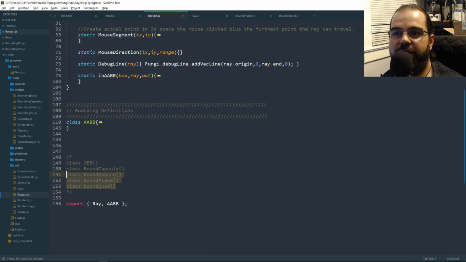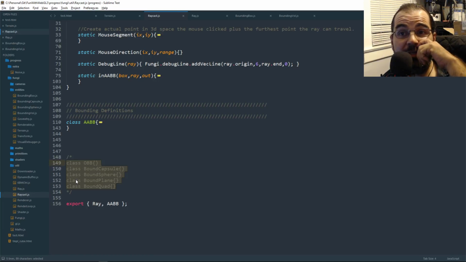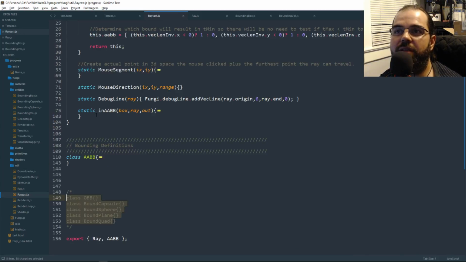And I have other definitions I want to add down the line. Because that's all the stuff we've done in the last, I don't know, 5 or 6 or 7 videos about intersection. We did intersections for just about everything. So at some point down the line, I'll fill this in, or you guys can fill it in.